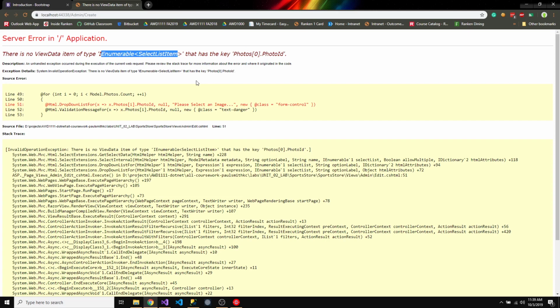What it is telling me is that now that I have changed the name of the drop-down list, it can't find the options that belong there anymore. Remember, it was picking it up as ViewBag.PhotoID because the name of my dropdown was PhotoID, but that's no longer the case. So it can't find it anymore.